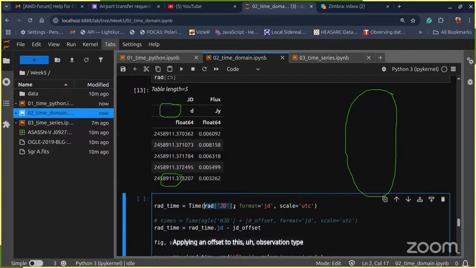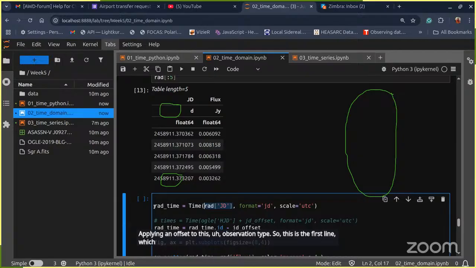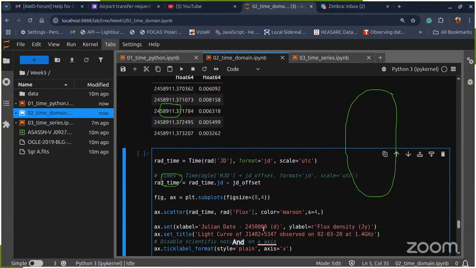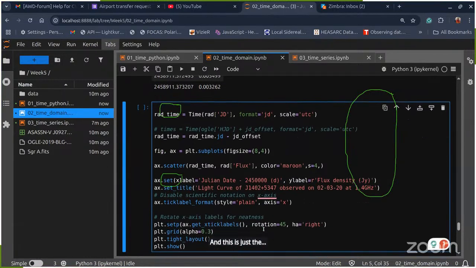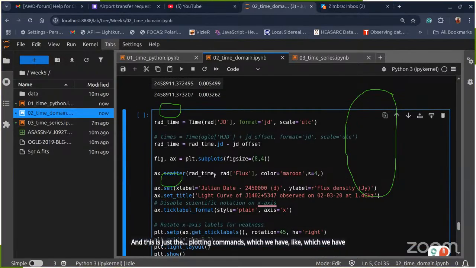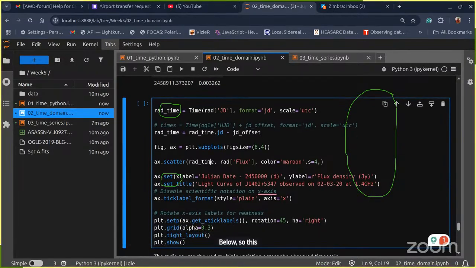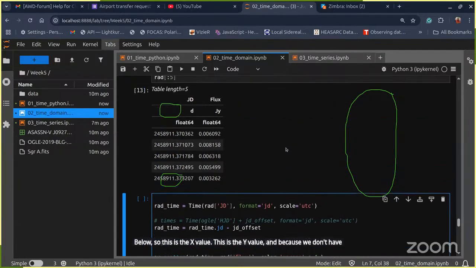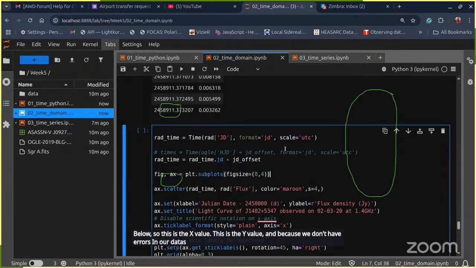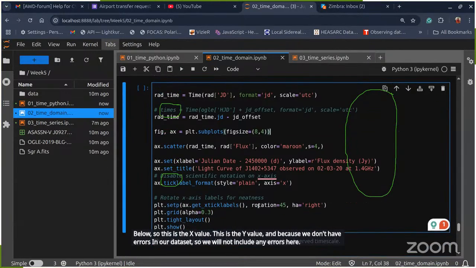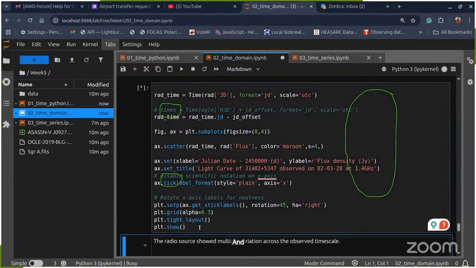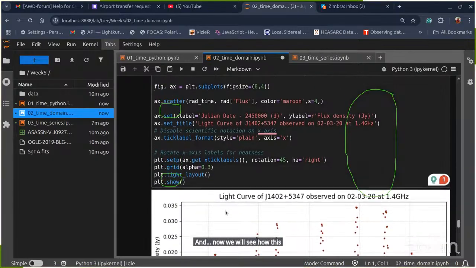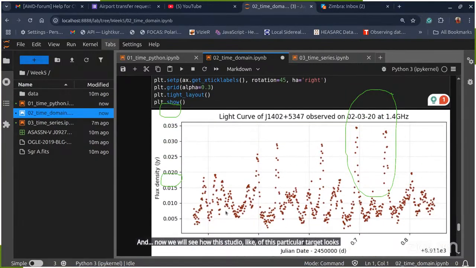So this is the first line which defines our time, and in the second line we are applying that offset which we have already defined, and these are just the plotting commands which we have used till now. This is the x value, this is the y value, and because we don't have errors in our data set, we will not include any errors here. And now we will see how this radio light curve of this particular target looks.